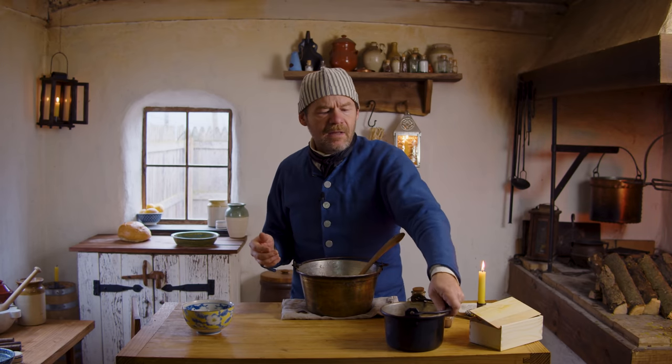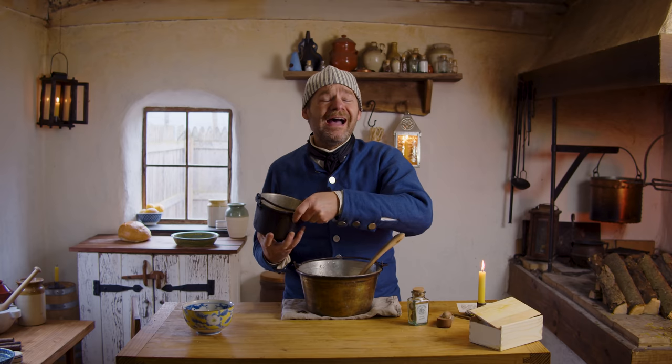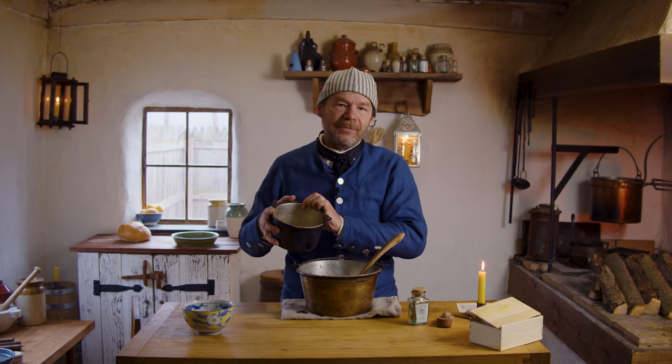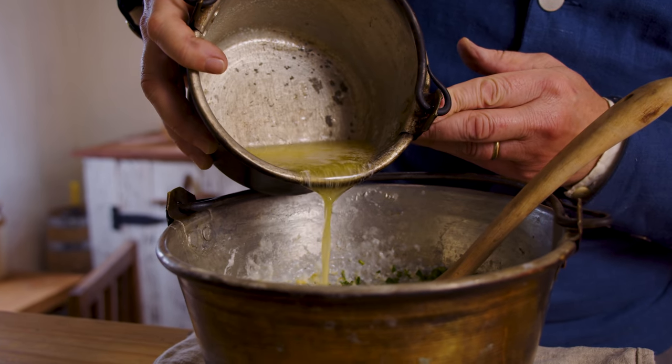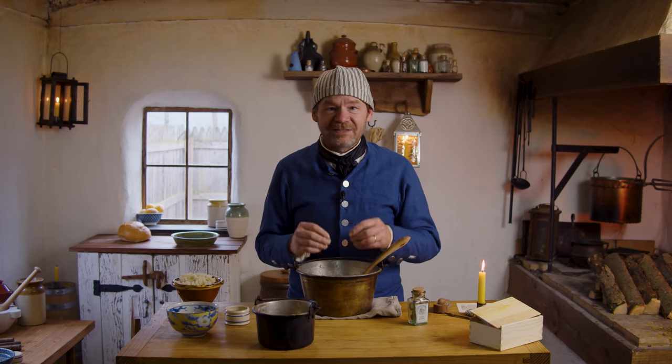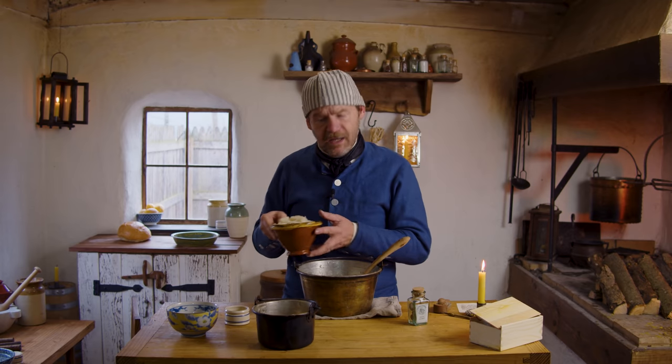We need some melted butter. It calls for a pound of melted butter. Of course, I have here about a half a pound of melted butter. We're starting to get a nice flavorful smell coming out of this. We get the butter, the parsley, the pepper, and even that mustard. Really, really good combination. So I'm excited about seeing where this goes.